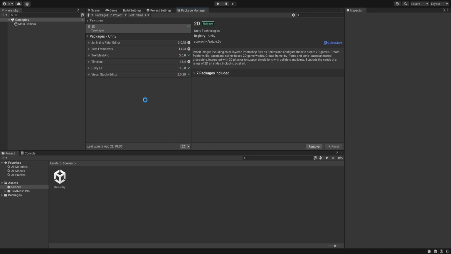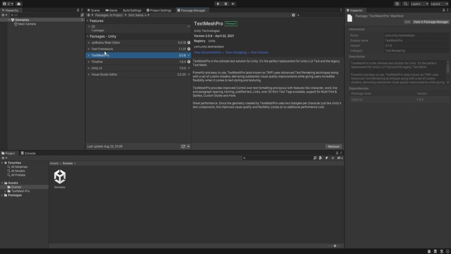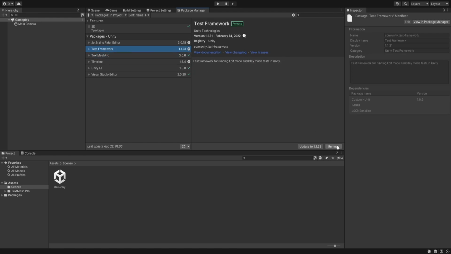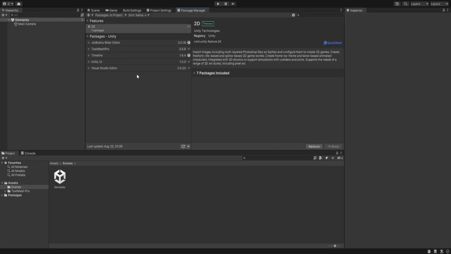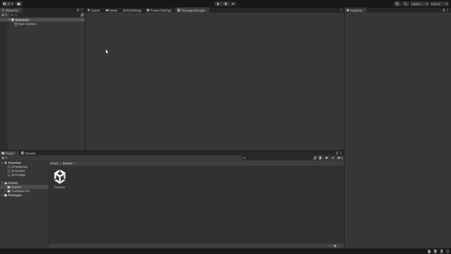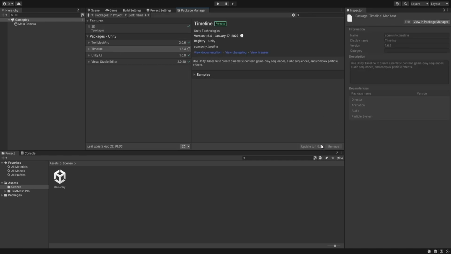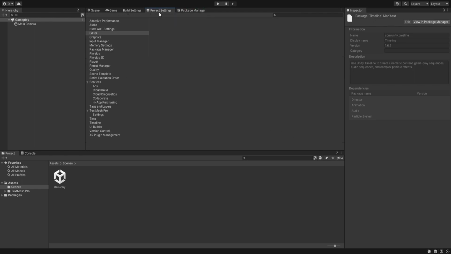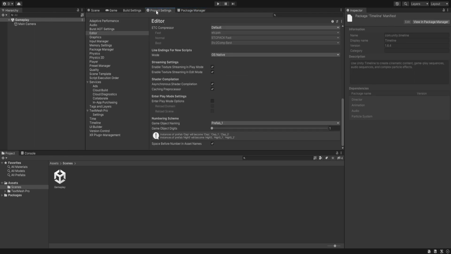So some of the script loading, it will take around 20 to 30 seconds. If you have a fast PC, then it may be done in a blink. We also don't need the JetBrains Rider editor, and we'll update our timeline. So these are the packages, and after we are done with our packages, we'll close both of them.